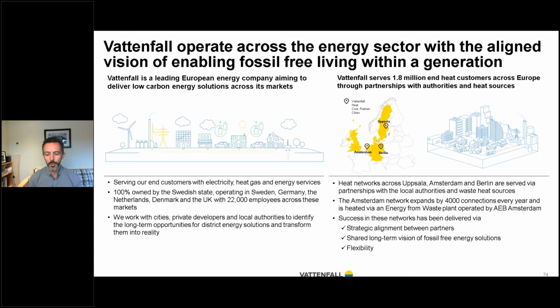So this is a bit of a corporate background and introduction to Vattenfall. Vattenfall are Sweden's state energy company, and we design, build, own and operate energy assets across Europe, Scandinavia and the UK. A large portion of those energy assets include district heat networks. We've got 1.8 million customers that we serve every day, and that number is growing. My role in all of this is lead development engineer, and I help move district heat networks onwards from a concept, initial point of contact, through to a design system that we can pass on to our delivery teams to build and then operate.